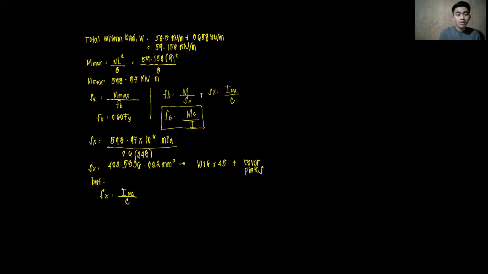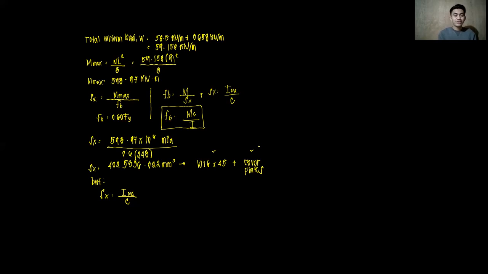Which means, what moment of inertia will we use? The moment of inertia we will use is the moment of inertia of this section plus the moment of inertia of the cover plates. So this is where the base of the cover plate comes in. How do we determine the moment of inertia of your cover plate? The cover plate is rectangular, so 1 all over 12 times b, the width, h cubed, plus area times the depth, d squared. D is the distance of the centroid of your cover plate to the neutral axis.